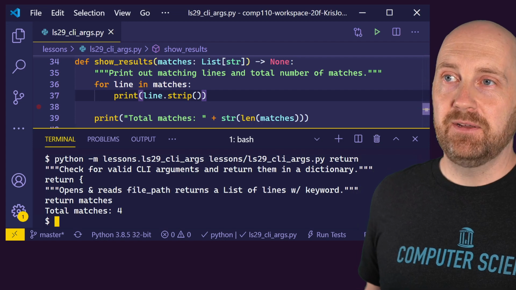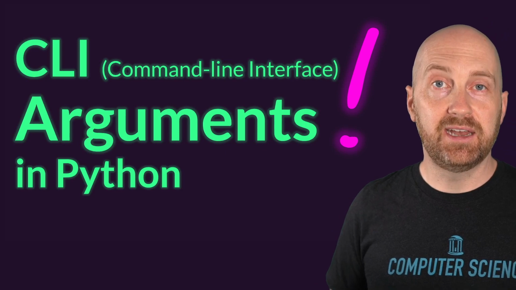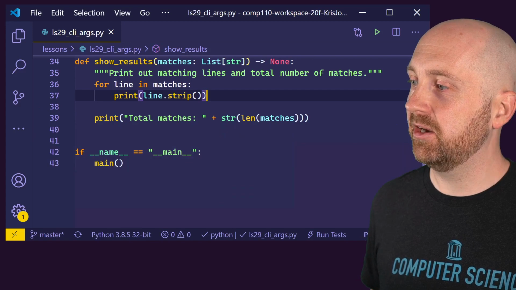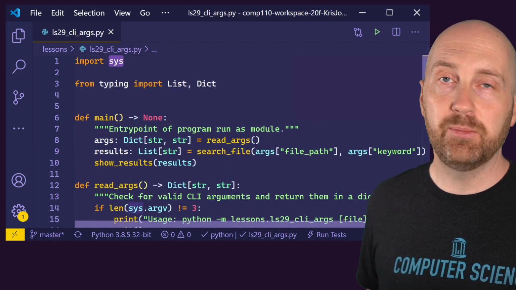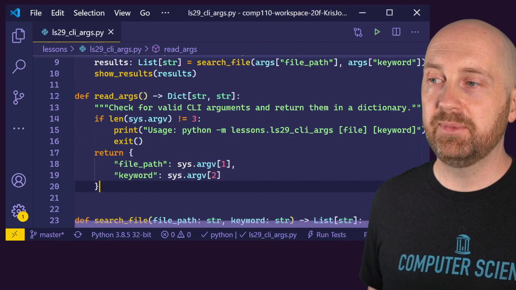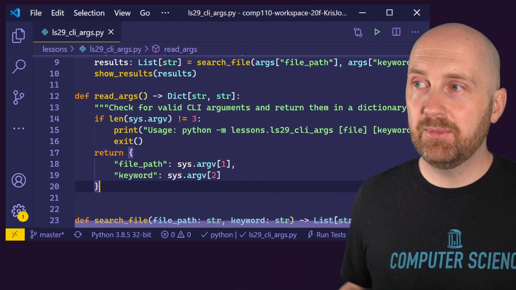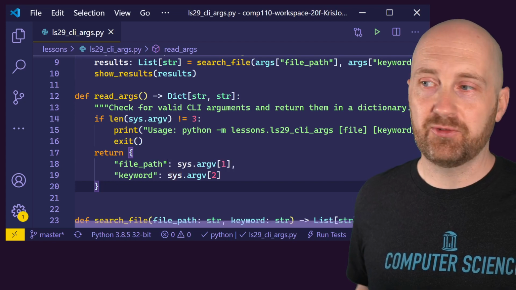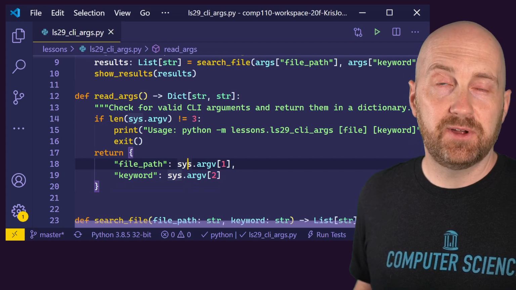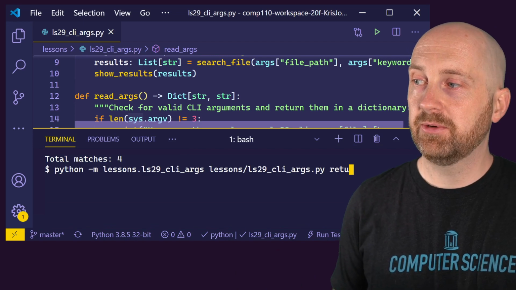So the point of this video is to introduce the idea of command line arguments. And in Python, the way that you're able to access those command line arguments is through the sys.argv property. So you import sys, and then argv is going to be a list. And that list that you get back at index 0 is going to be the name of the file that is being run, or the program that's currently running, right? And then the arguments which follow that are going to be the ones that you type in to your command line interface as you're trying to run your program.